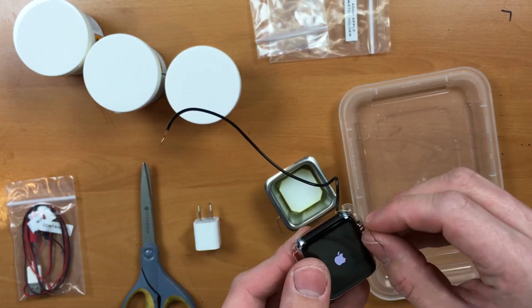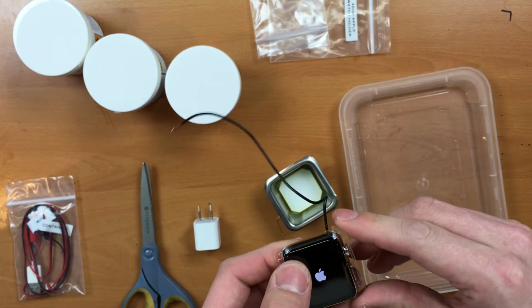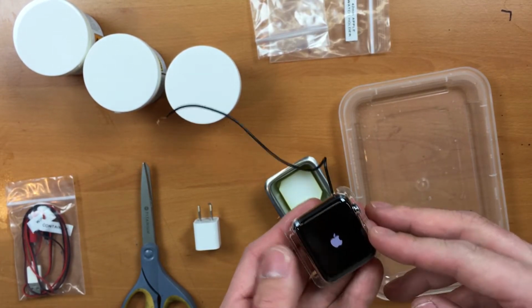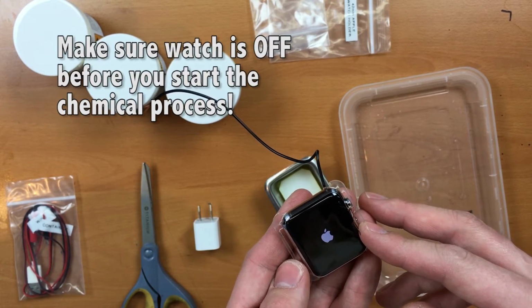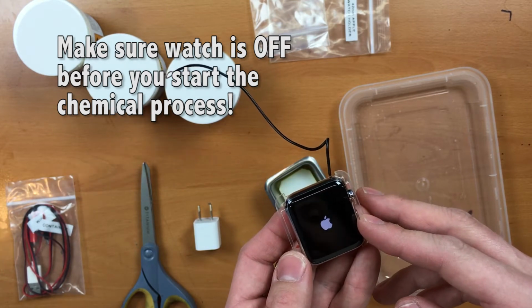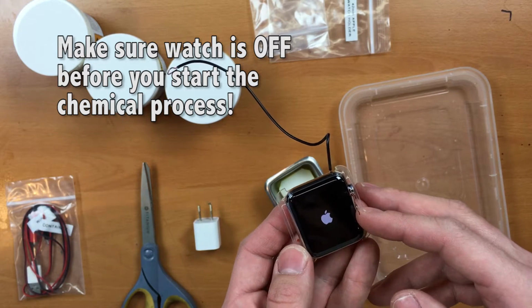The watch turned on. That can happen. We do want the watch to be off when we start the chemistry part of this. It's important that your watch is off. If you leave your watch on and this starts, you risk breaking your watch. Make sure your watch is off.